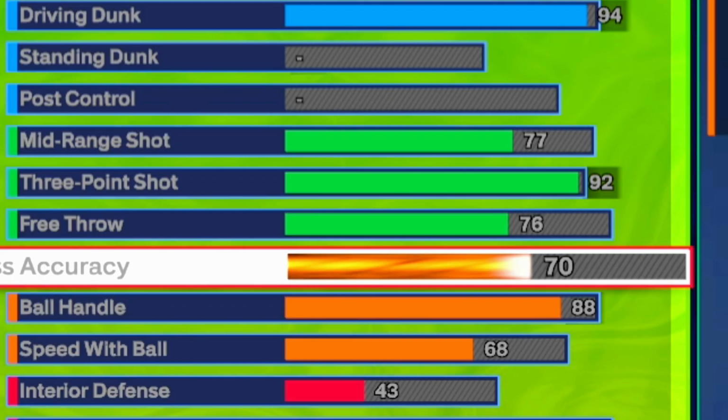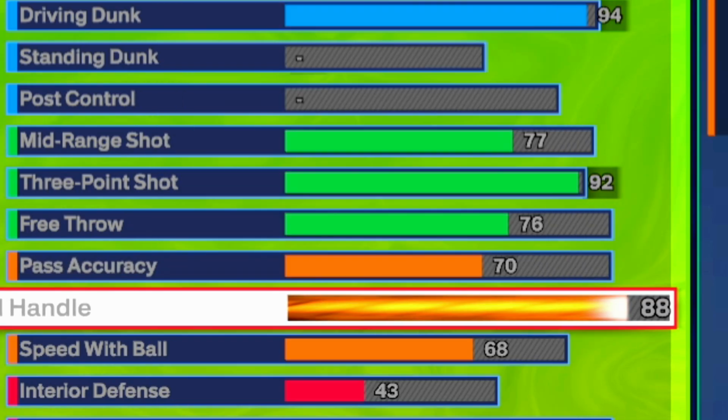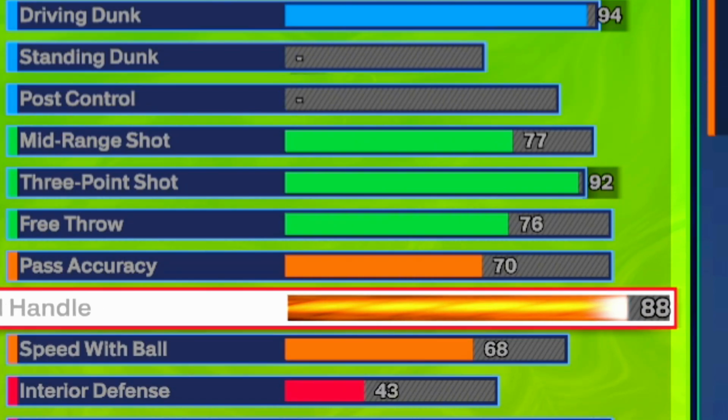For playmaking, I go 70 pass accuracy as well as an 88 ball handle. Now you may be looking at this like, yo, where is the speed with ball at? As my boy GB3 said, you don't need speed with ball unless you're really trying to unlock a certain dribble style, like Kyrie Irving or something, which I'm not. We're at shooting guard position, so we unlock pro dribble style already off the rip, which is one of the best dribble styles in the game. So it doesn't even matter for real.